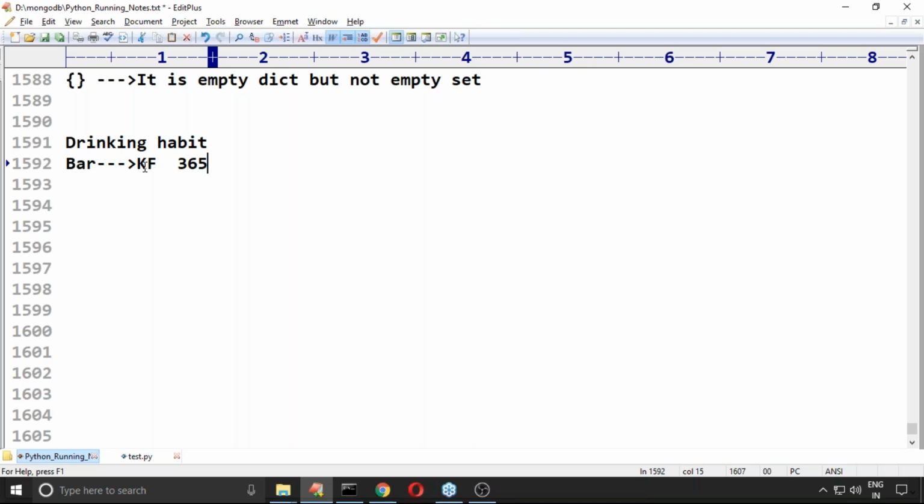Tomorrow you can pay, no issue at all, because everyone is already aware of you. Because you are a regular customer, no problem. Such a special privilege is available for regular customers, every day drinkers, isn't it?